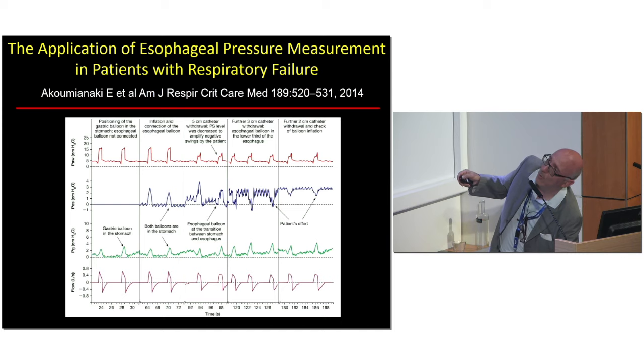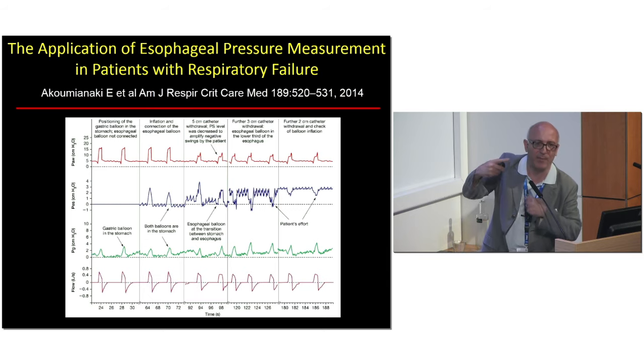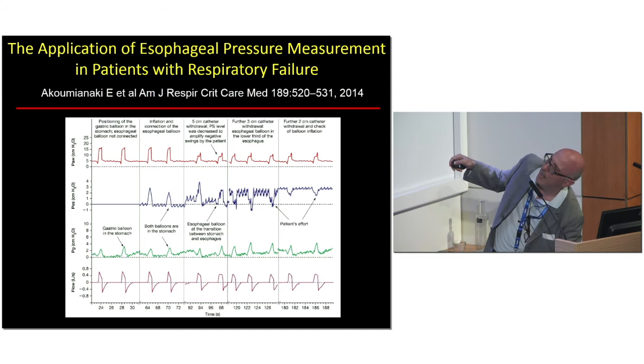So you see here what we showed: the catheter has to be placed in the gastric position, the stomach, if you are able to. Then the balloon is here, and you see the esophageal pressure. When you move up the catheter, then it depends. If you have a double balloon, of course, it's different. And then at a certain point, you see a tracing that seems quite acceptable, especially when in line with the gastric.